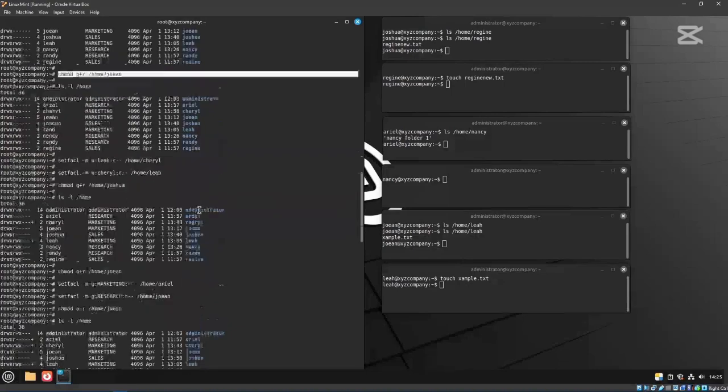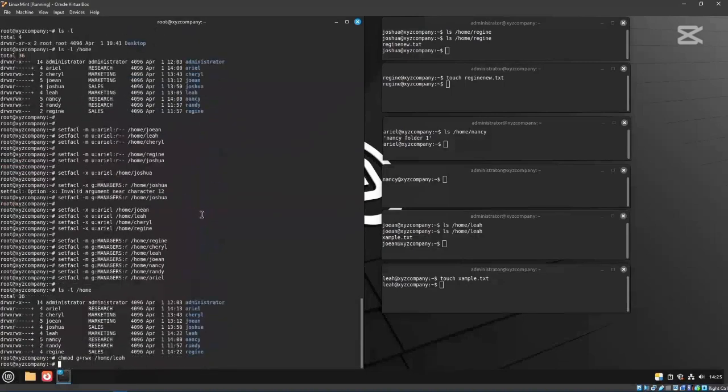The next permission was to allow members read-only access in the manager's directory. So Regine should not be able to execute or write within Joshua's directory. Let's try to touch a file in home slash Joshua slash Regine here that text.